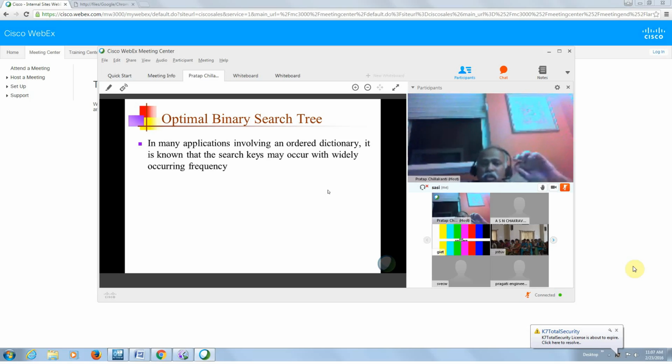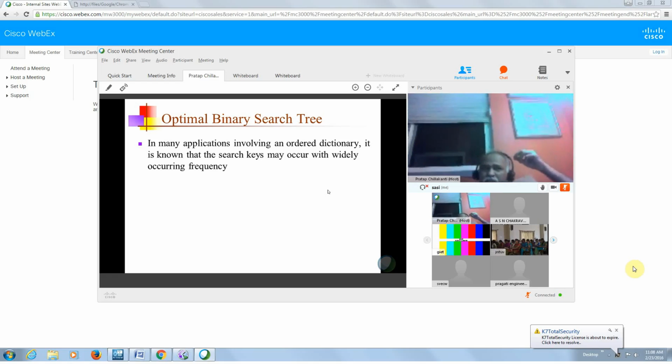Now, most often in applications, what we are searching for is known. It's called domain knowledge. For example, if I am doing a payroll application, I know what type of searches I would be doing. Like, what does the boss make? What does an engineer make? So I know whose records I'm tracking more closely. So I already know the search keys. That's a prerequisite to doing the optimal binary search tree, because you know what type of searches you perform, and the frequency of the searches.